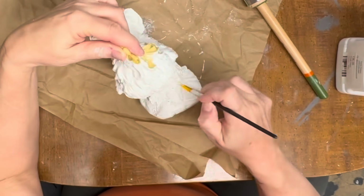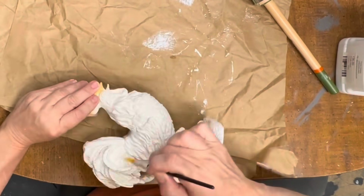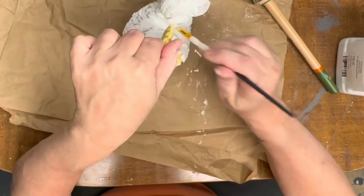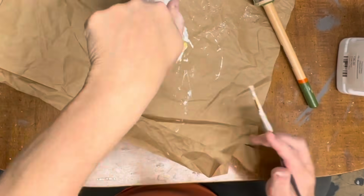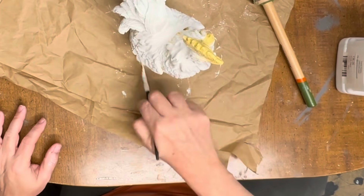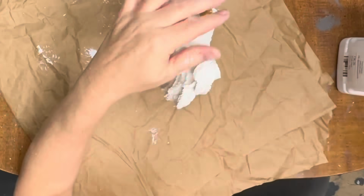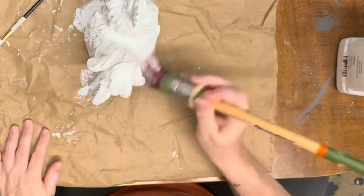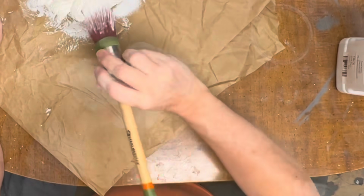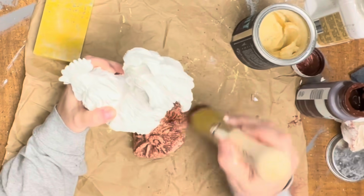So I decided to come back with some antiquing wax. I didn't want to use dark wax because I felt like it was too dark. But then when I put the antiquing wax on, it was, I guess, reddish kind of looking. I mixed it with some clear wax so it would be easier to wipe back. And that seemed to finally turn out okay, but I'm still not really crazy about how this rooster turned out.